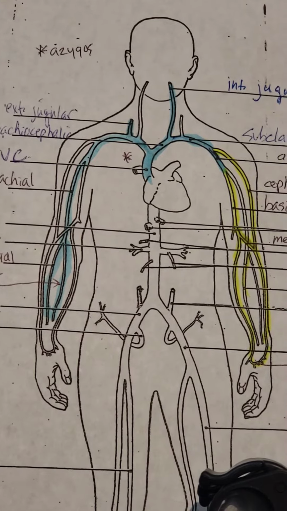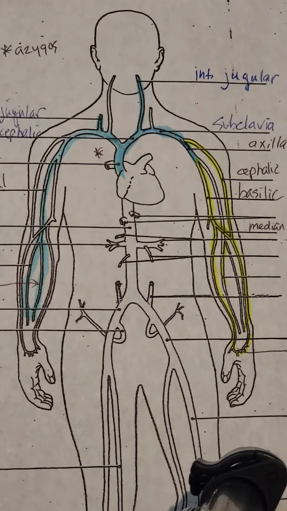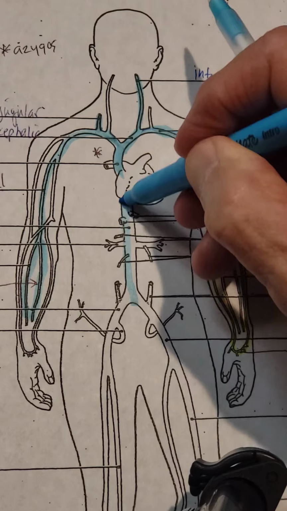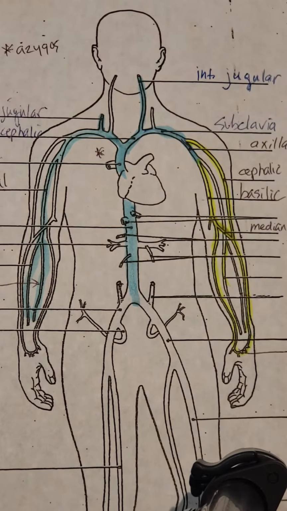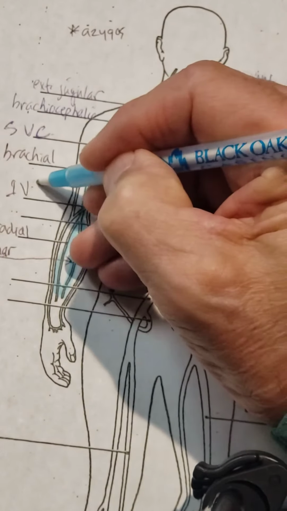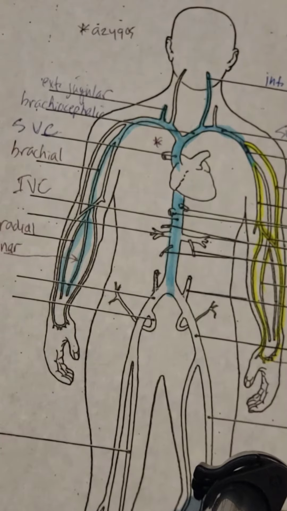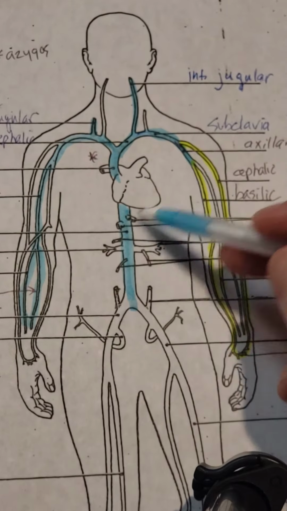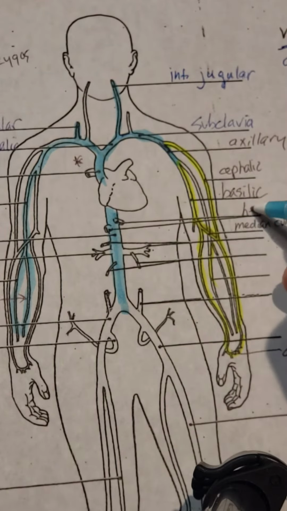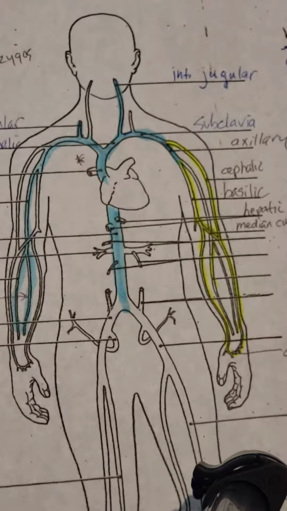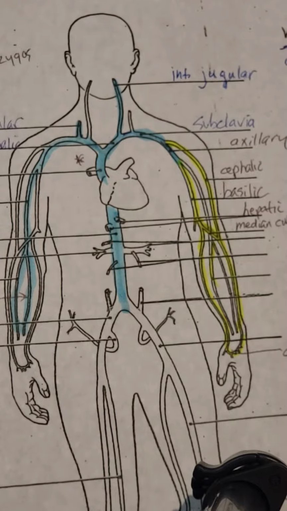As we go down here, we're bringing blood back to our heart from below, back up this way. If you remember what drains into our right atrium, this is going to be our inferior vena cava right there, so we'll go ahead and label that now. And we're going to talk about the branches that come off of this. These first two branches are the hepatic veins, which drain blood from our liver.